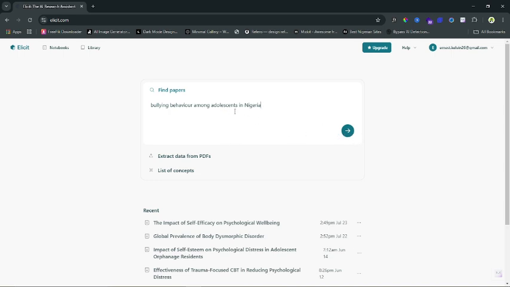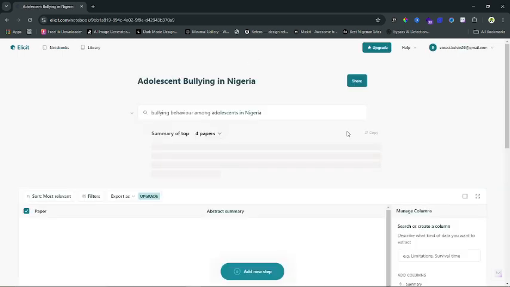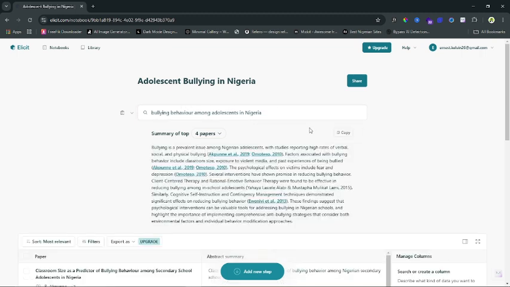So when I have entered what I have in mind, I want to click on this arrow icon. So when you click on it, it's going to load and it's going to give me some findings on bullying behavior among Nigerian adolescents.